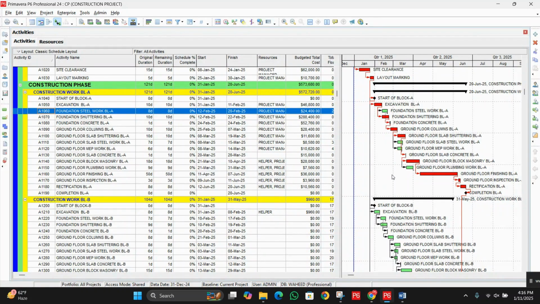So in this video, we will cover the very important topic that is the global change in Primavera P6. Global change in Primavera P6 is a powerful feature that allows a user to customize large-scale updates to project data based on predefined conditions, saving time and ensuring consistency.